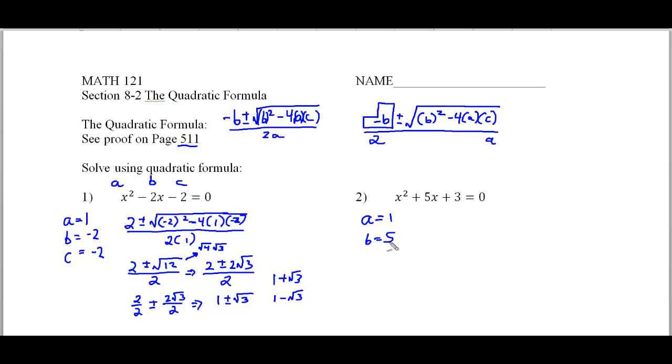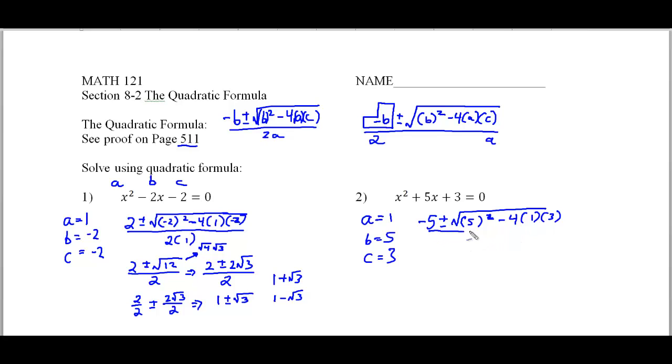The quadratic formula is also very useful for problems that can be factored. It's just that factoring is faster, and also more useful for your later courses. So we're going to do -b. In this case, the b was positive, so it turns negative, plus or minus the square root, b squared, so this is in parentheses, 5 squared. Not as important when the b is positive, but I still want to get into that good habit. Minus 4 times a times c.